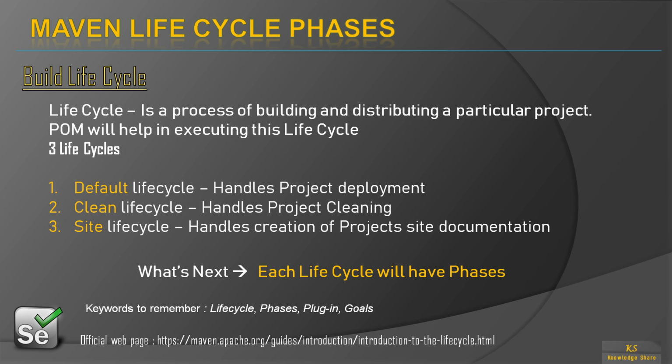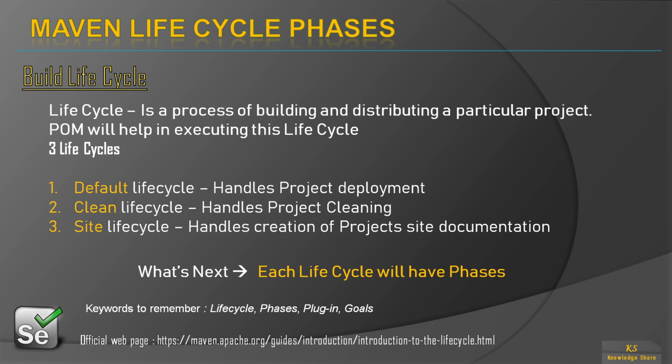This will be done by a pom.xml file. We will be seeing that with a practical example in the next session. There is a pom.xml file which is automatically created when you create a Maven project. In that pom.xml file, you will be defining all the lifecycle properties, plugins, goals, and phases.